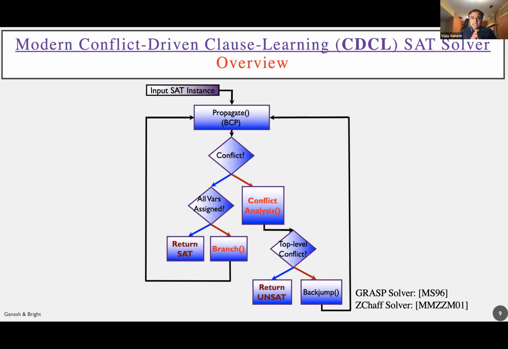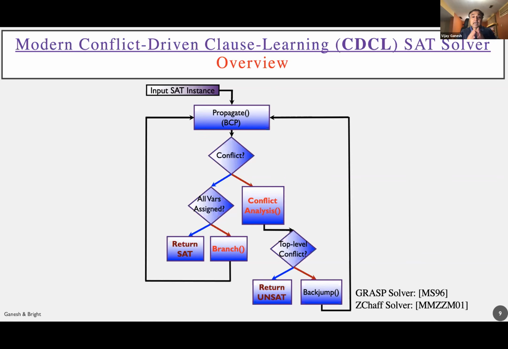The next step is checking whether the formula is indeed UNSAT under the current partial assignment. That's called a conflict. And if it is not UNSAT under the current partial assignment, it goes to the left side of your screen and checks whether all the variables have been assigned. If so, we know that the formula is satisfiable and the tool will return SAT. Else, it will choose a variable using some heuristic, add it to the queue of unit literals, and then simplify the formula in a loop.